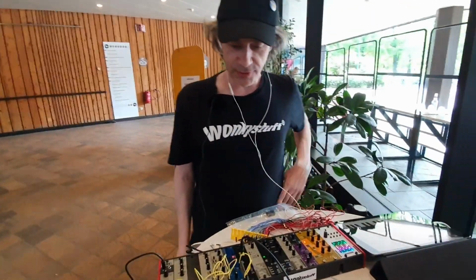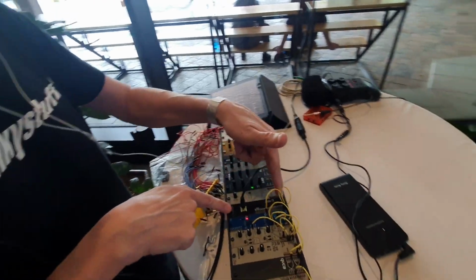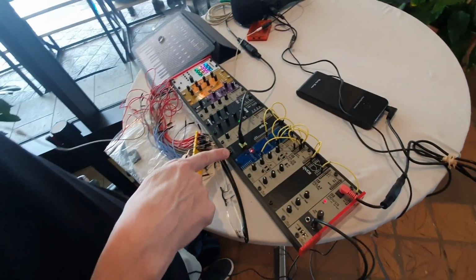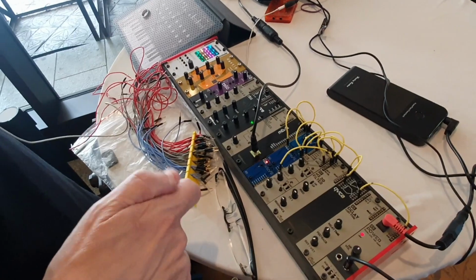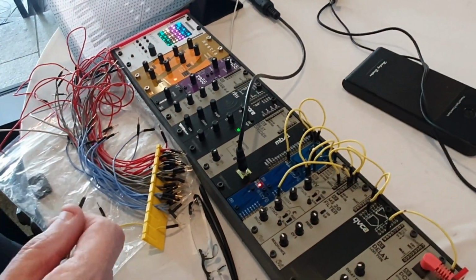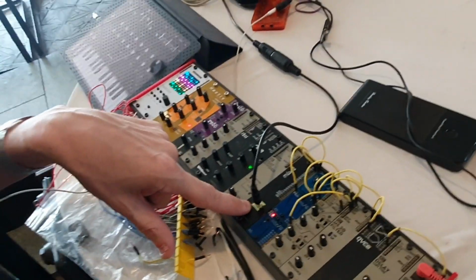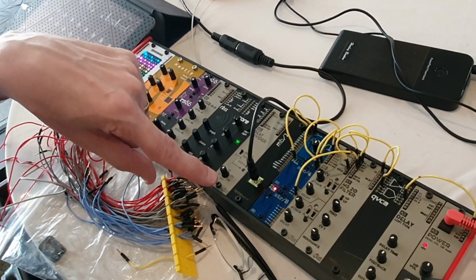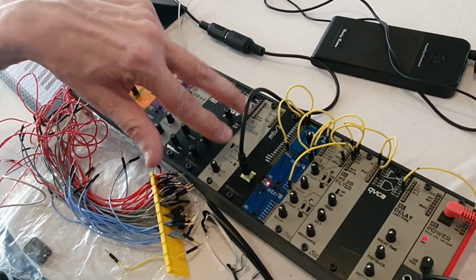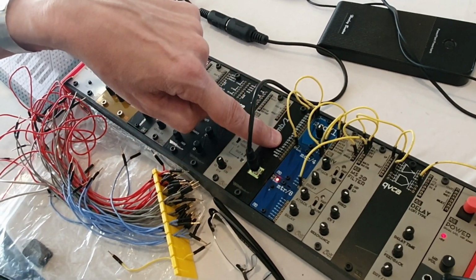Okay, so this first set is some new micro modules along with a full-size module. This is something I've been thinking about for probably 3 years, and I figured last year I better just get on and make it and see if it works. So everyone's aware of the master module, the MIDI input. We have a regular TRS 5-pin DIN connection, and what this module does is break out all of the individual MIDI channels to the 16 MIDI channels.